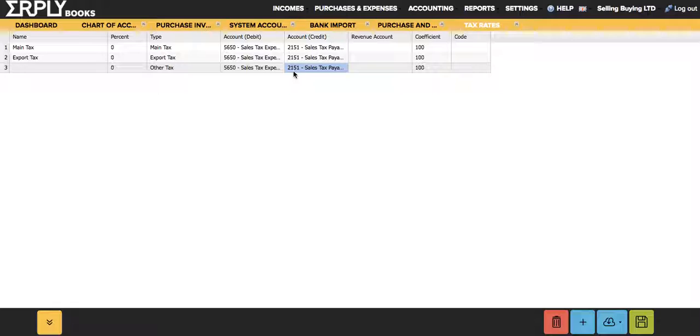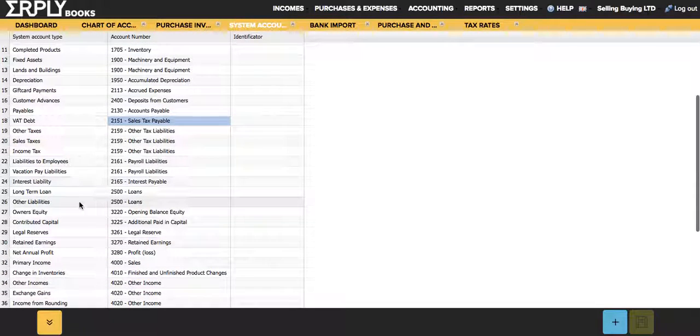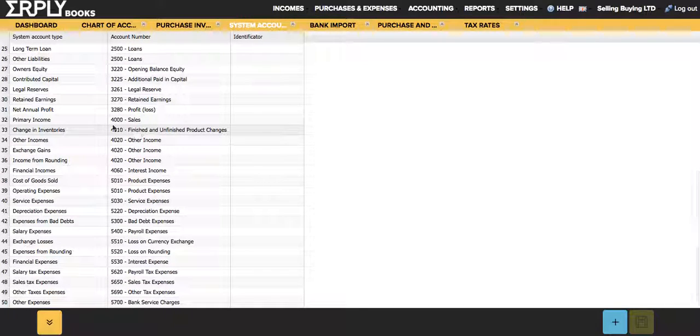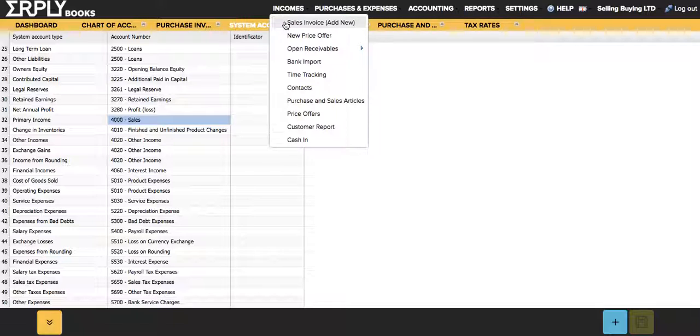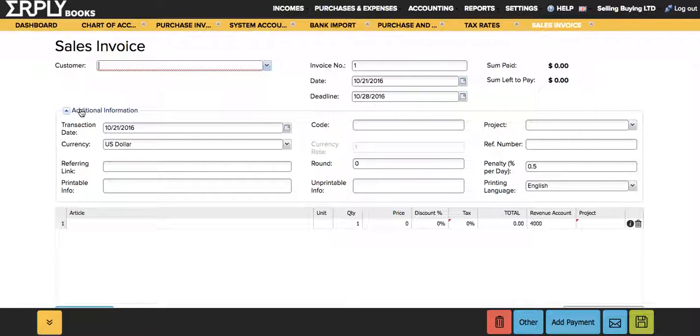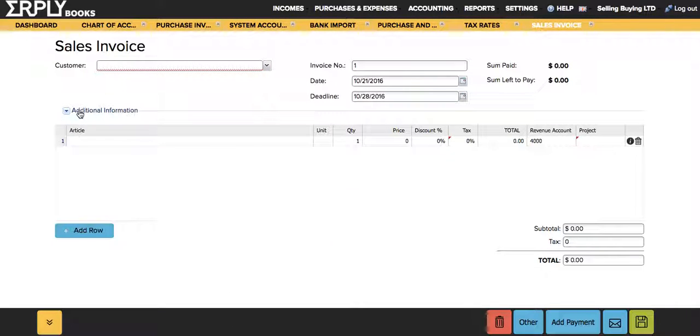At the moment I have country set as United States, that's why it is thinking that there is no way I can have a debit amount in the tax, in the sales tax. Now, it also uses a lot of time this primary income account. When you add a new sales invoice in ERPLY books, or when you synchronize from different systems, then if you don't change any rules at all, it always uses this account here.